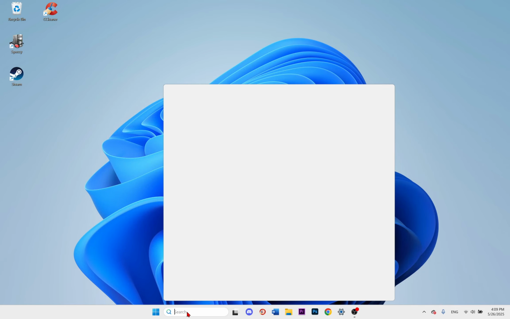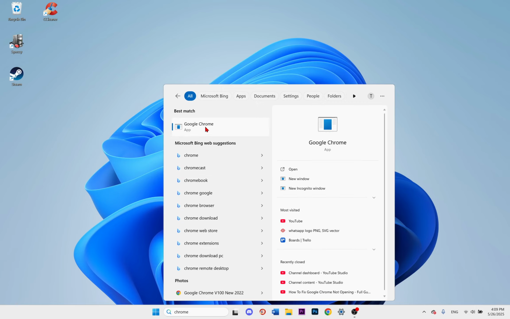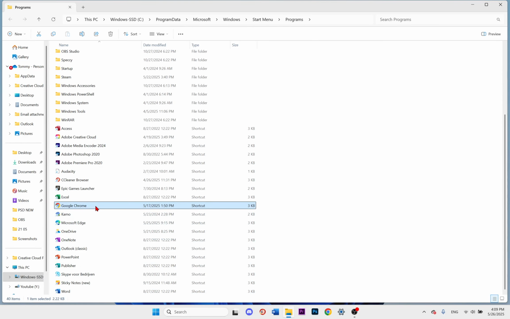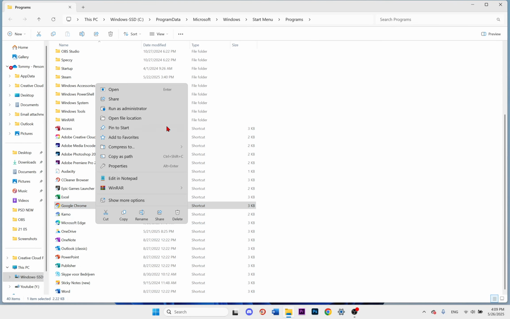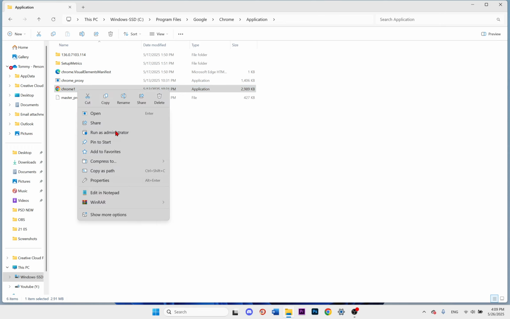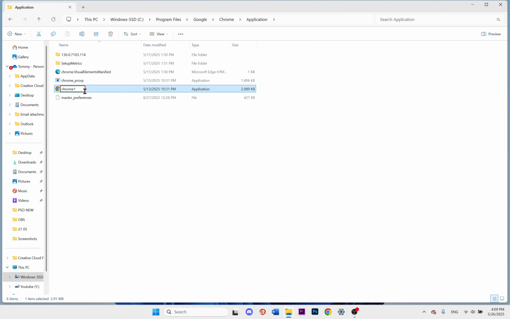And then the next step is search here for Chrome. Right mouse click on Chrome and do Open File Location. Click on it again with your right mouse and then do Open File Location again. Then right now you need to give the Chrome name, like here, rename this and give it an extra letter or number, what you like. And then click here so it got saved.